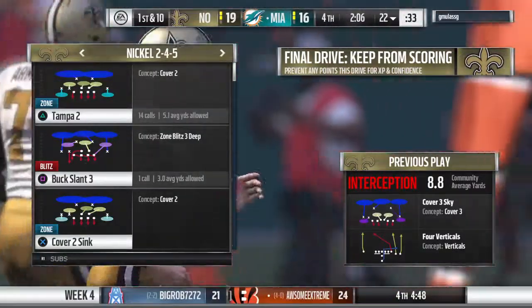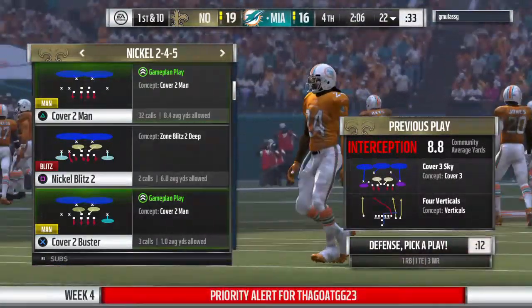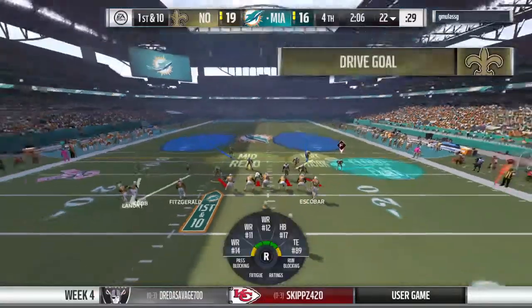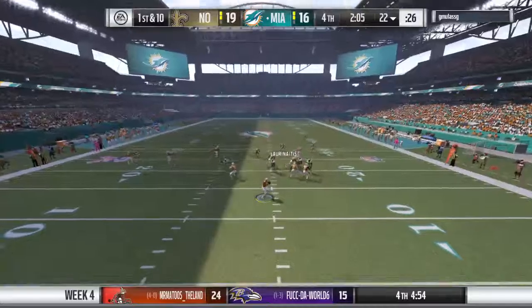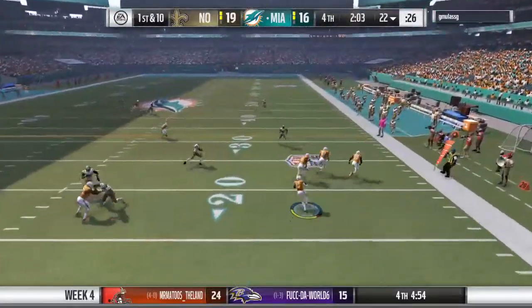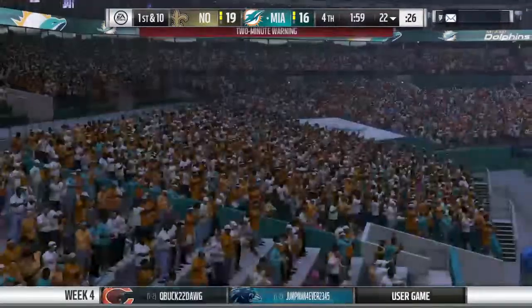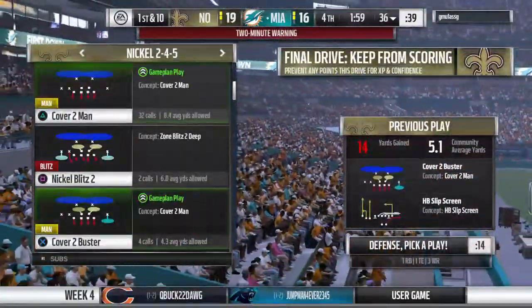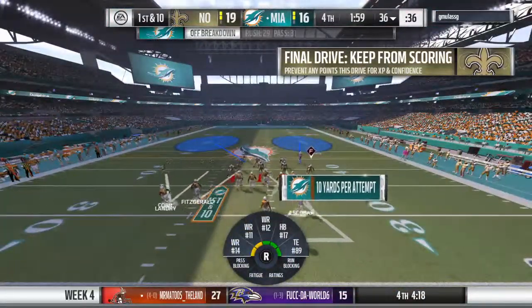And they had a long drive last time, but they had to settle for a field goal. And I'm sure that's how it felt to them, settling. They probably should have gotten in the end zone. Yeah, not out and out joy, right? Because that's what you get when you put the ball in the end zone. But there are benefits to that type of a long drive. Your defense gets a chance to take a break, adjust a little bit, maybe get themselves ready to get back out on the field and play a little bit better. So they'll take the benefit even though they wanted the 6 points. And maybe wear down the other defense. We'll see.